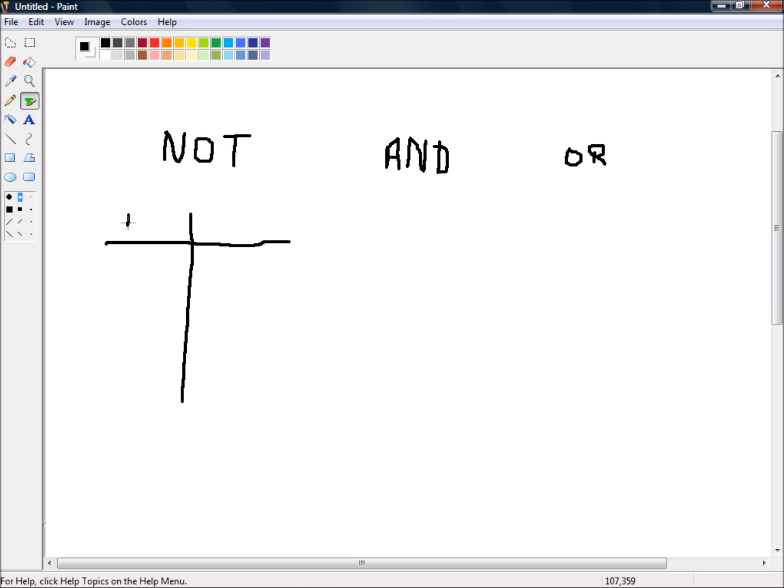And let's say we have a statement, which I'm going to call statement A. For argument's sake, let's say statement A is rain falls up. And I'm going to say the not of A, which we write with a line above the A, not A, is basically rain does not fall up. So statement A, rain falls up, is false. So not A, rain does not fall up, is true. Let's say another statement. Let's say statement A is the sun is hot. That is true. So now we're going to say the not of A. The sun is not hot. That is false.